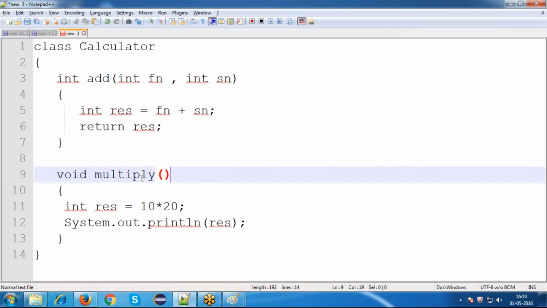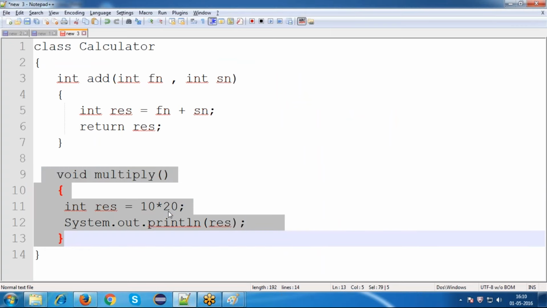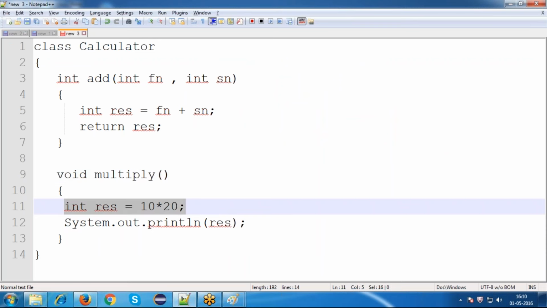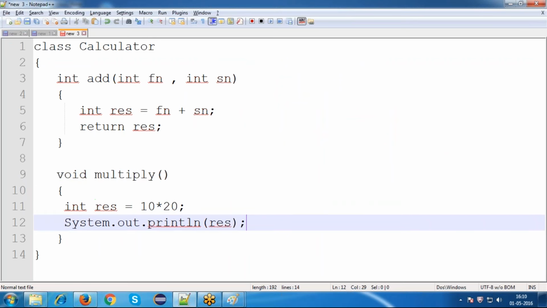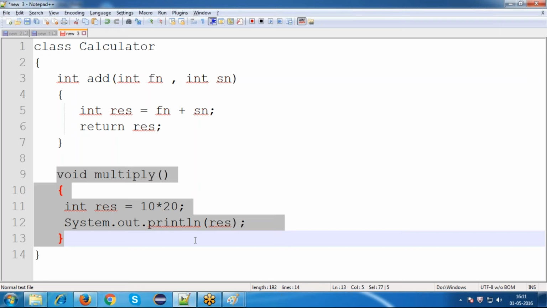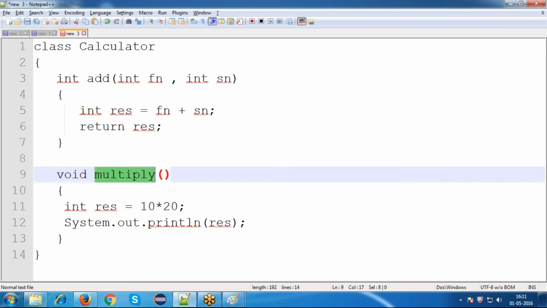Similarly, here, when I multiply, this is my one main function. As part of the multiply, I actually multiply and I also want to print the result to the user. So calling a sub function here can be considered as an output, whatever result you are passing, but it is part of this main work. From this main work, I'm not returning anything. That's why I have mentioned it as void.